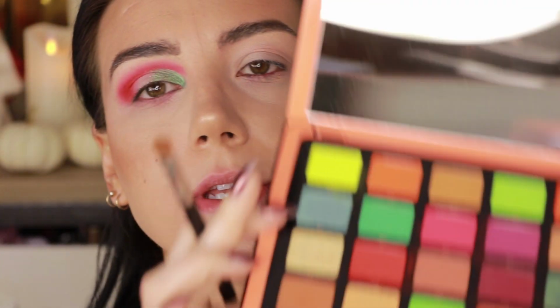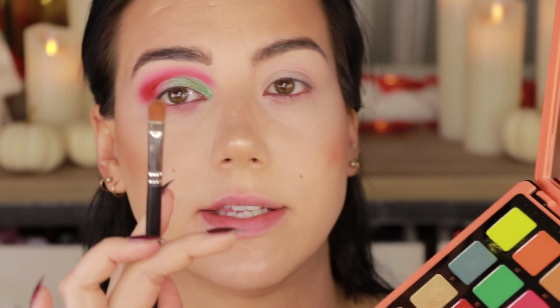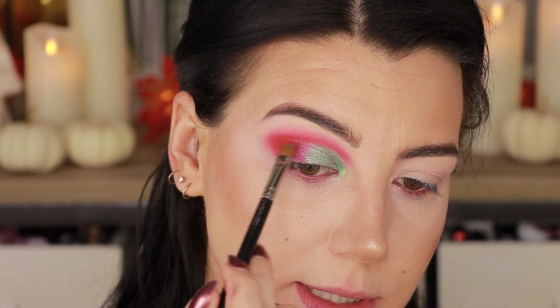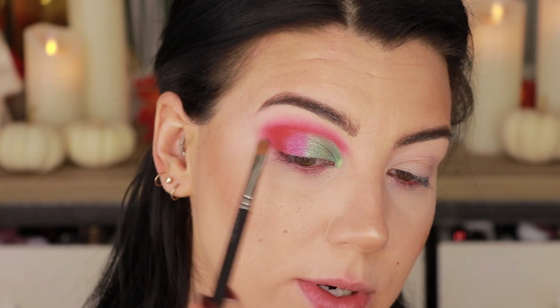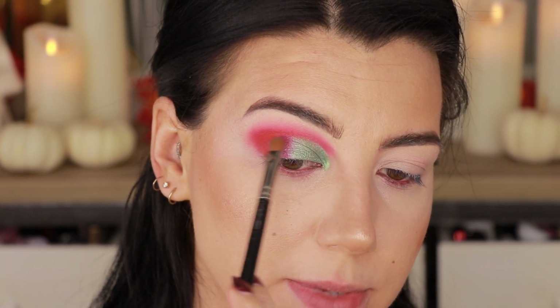Again, these shimmers are phenomenal. I have more room to play with than I was anticipating, so I'm gonna go into the shade B1, which is also kind of bluish turquoise, but more on the blue side. And I'm just gonna pop that right next to where we put down C5. I'm gonna go right into E5 on that same brush. I just cleaned it off on a sponge, and I'm going to put that down next to the blue shade B1, right there. Be our little bridge between the blues, turquoisey shades, whatever you want to call them, and the reds that we used on the crease and what we were going to use to deepen up the outer corner.